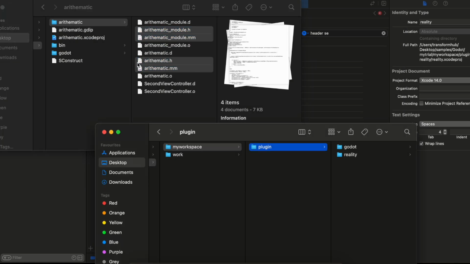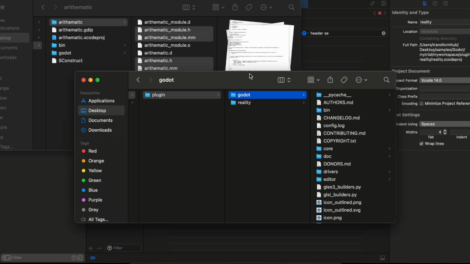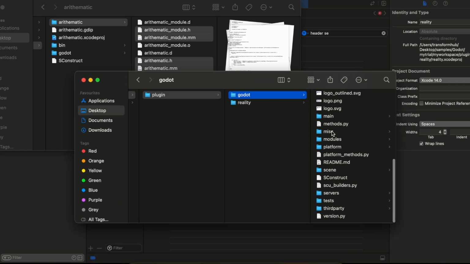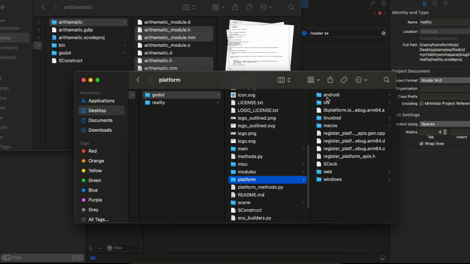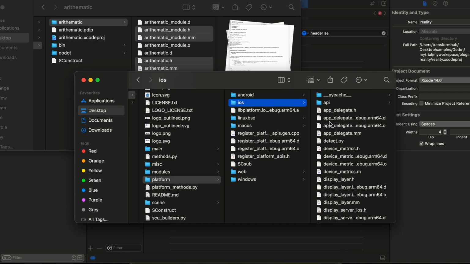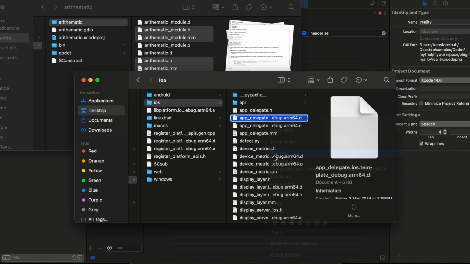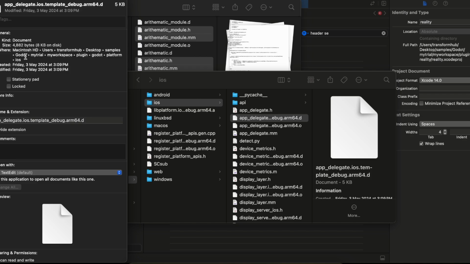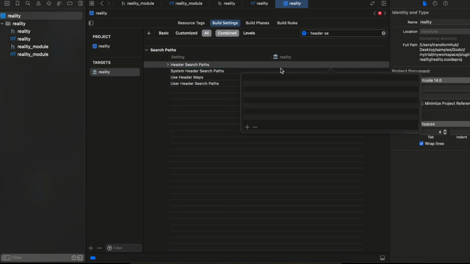You will have to go to your Godot folder, then go to platform, then iOS, and just right click any of these files so that we can get the path. I'll click on get info and I'll get this particular path. I'll copy this path and paste it over here: click on this plus button, paste, enter.